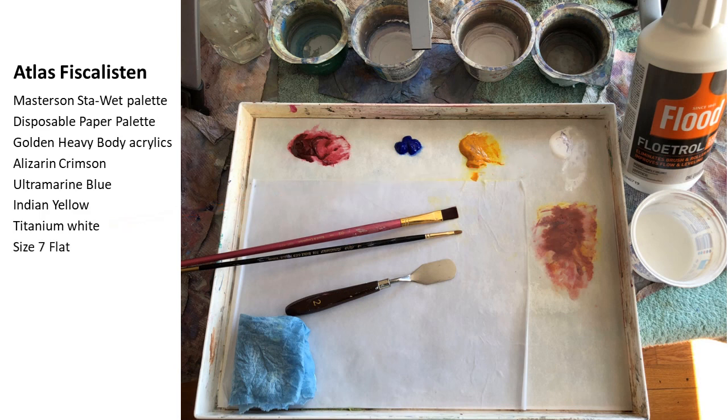For this painting I used two main brushes: a size 7 flat and a size 2 tongs cat — I could have used a round but had that one on hand. I also used a palette knife with a round edge for getting paints out of the jars and putting them on the palette. And of course, plenty of paper towels. The yogurt cups you see contain water, used only to clean brushes when moving from one paint mix to another.